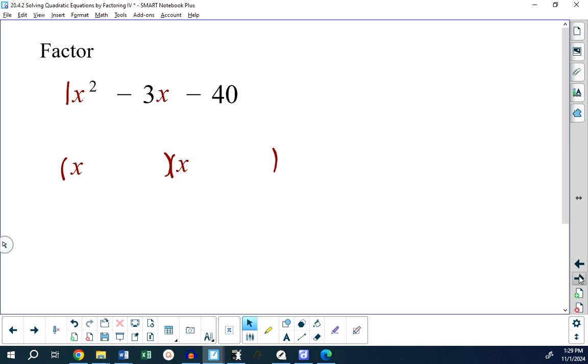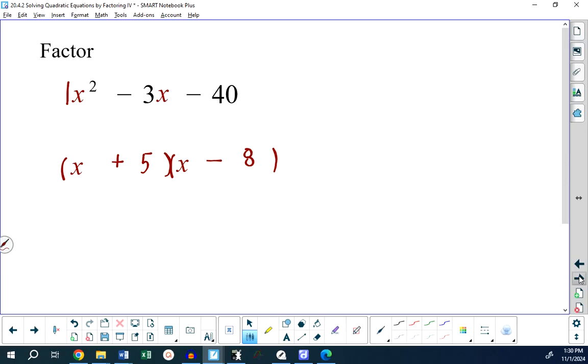5 and 8. I like that you said 5 and 8. The numbers are 5 and 8. We'll sort out the negatives once we write them down. Okay? We're looking for two numbers that basically multiply to give 40 and have a difference of 3 because of that negative 3. And I hope you would be okay with that.